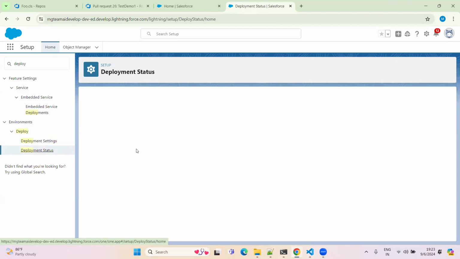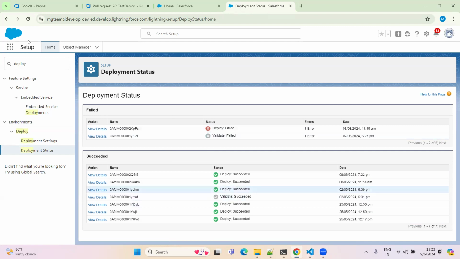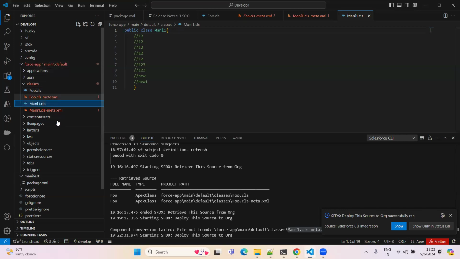So that status also you can get here. This is something from Salesforce: if anything is deployed, it will come here. If anything is failing, then again you will get into the org only here. Okay, now you got this, right?